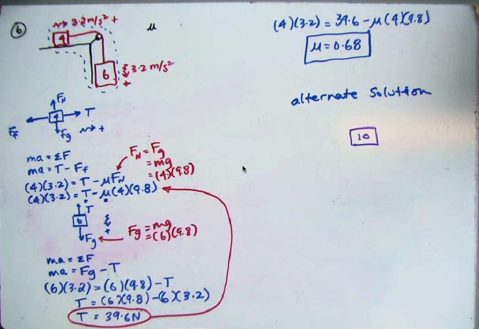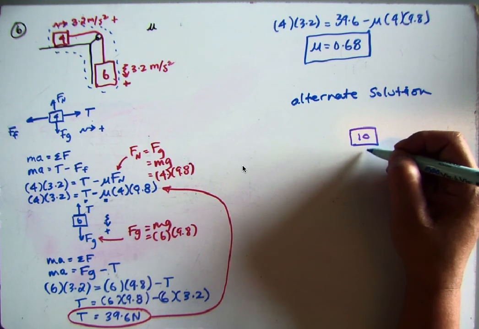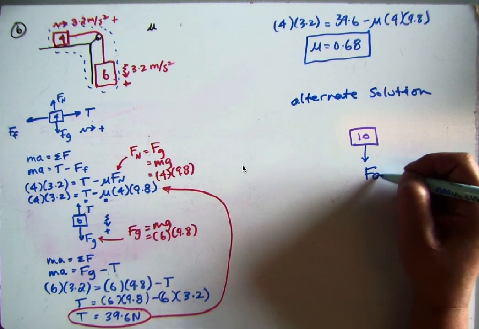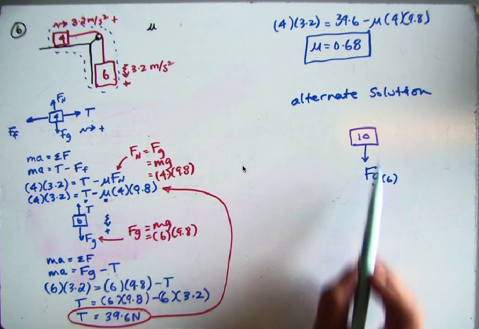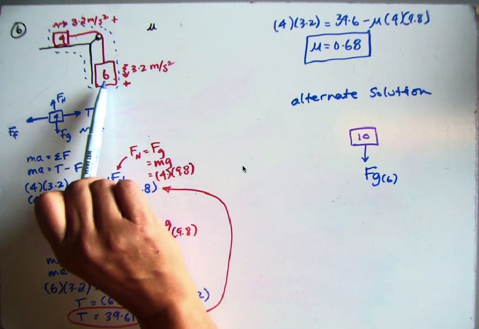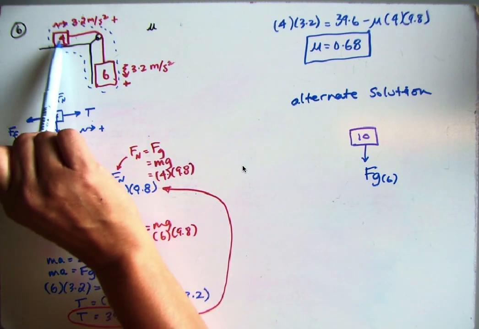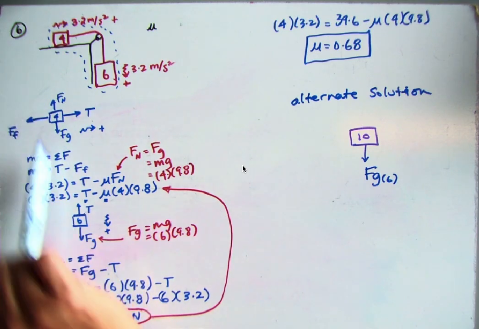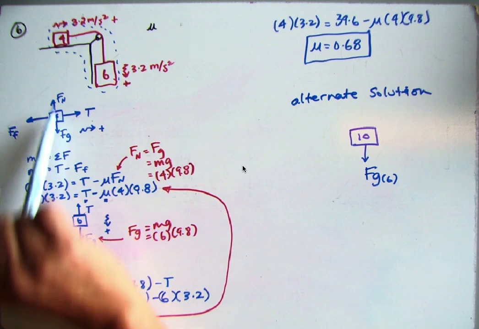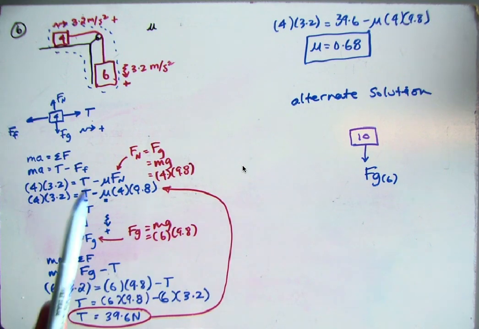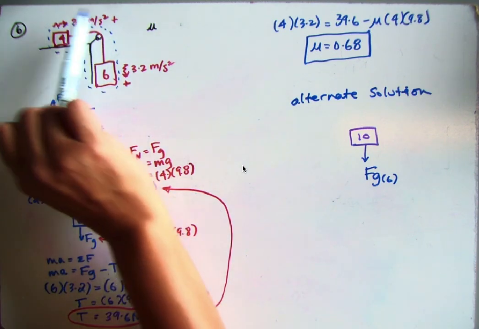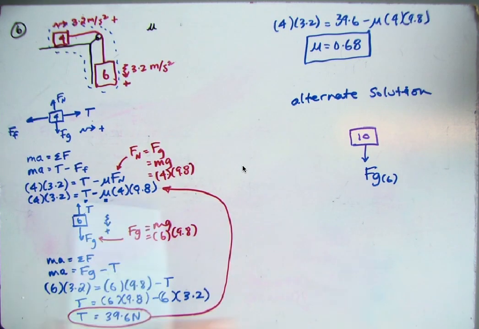So if you think about it, that force of gravity on the 6 kilogram mass is an external force, Fg, and I'm just going to write here on the 6 to make sure I know that it's not the force on the whole 10, it's just the force of gravity acting on the 6, because the force of gravity acting on the 4 is supported by the normal force, so these kind of cancel out. I shouldn't say they don't count, but they balance out perfectly, so I'm going to ignore them. Then also the other forces to consider are tension, but since they're inside this bubble, I'm going to ignore them. So the last force is the force of friction.